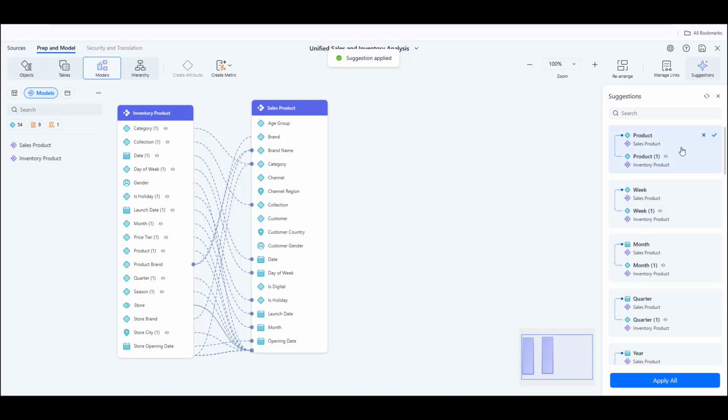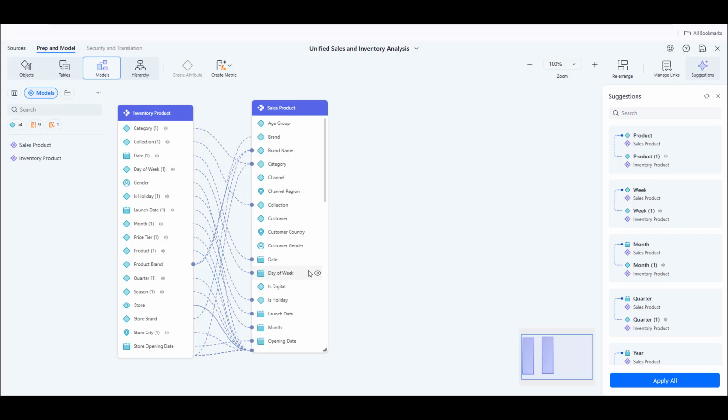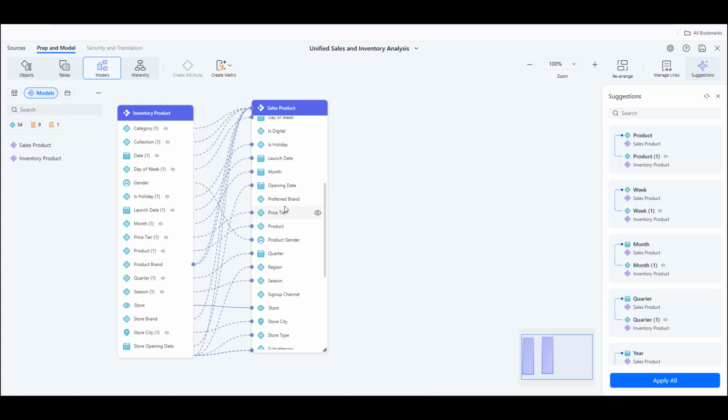Then same thing with product and with the others that I believe might be joined. So I have product in here, and then in the sales product, there should be a product as well. Let me just click in here, scroll down, and there you see product is available here. Again, you click OK. So for the sake of making this a shorter video, I'll do the other mappings without the recording, and I'll be back later.